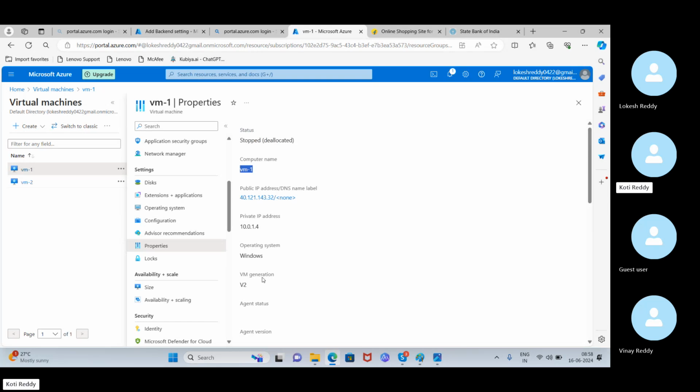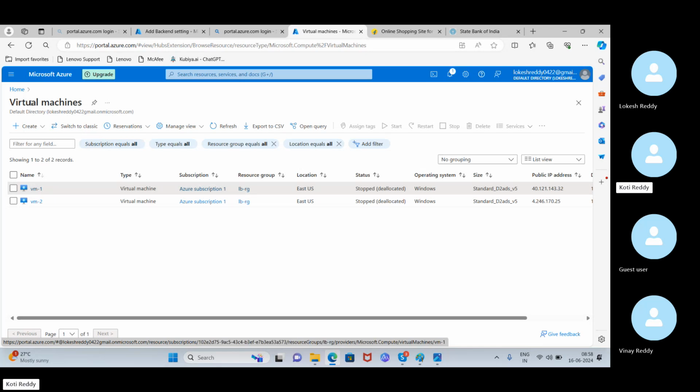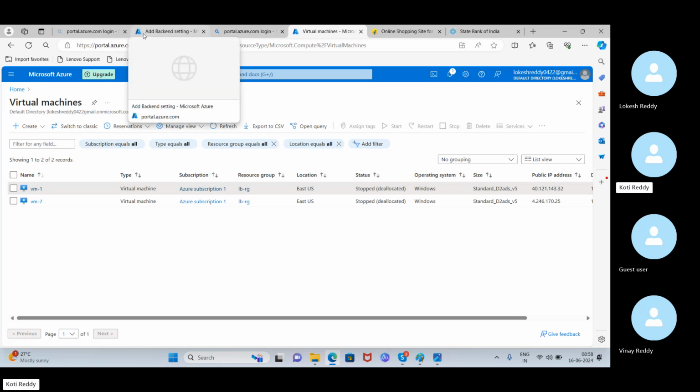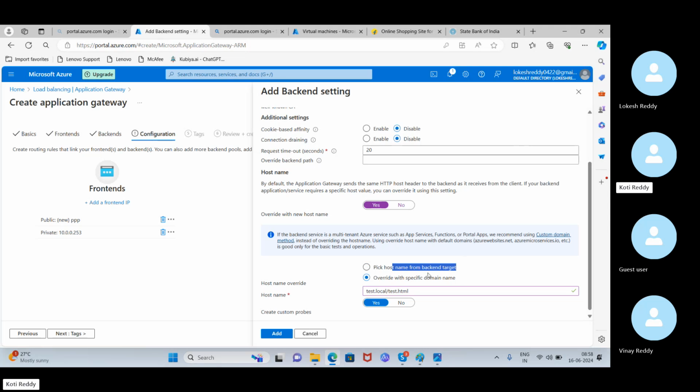So it will take the name as VM1 and try to access it. But if it is a storage account, you have the endpoints configured, right? For app service, you have a dedicated domain. So those domains it will pick automatically. Or else, if I have a dedicated URL and want to access the backend with the dedicated URL only, then you can provide that URL here.